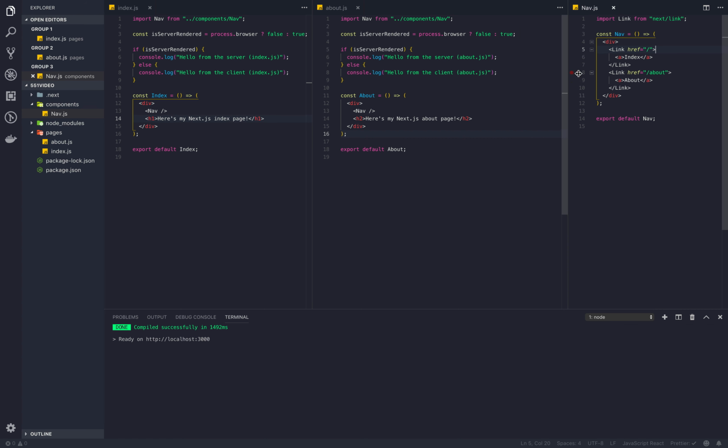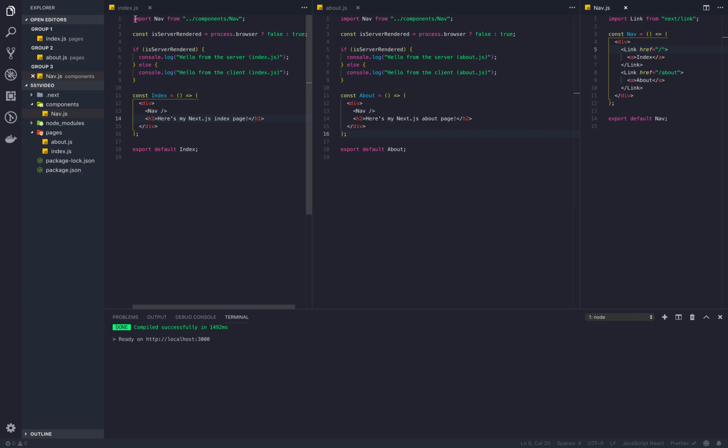So if we go back to our index page and our about page, you'll see that I'm doing a little check here. So I want to know if this page is rendered on the server or not. So this is just a quick way you can check in Next.js.